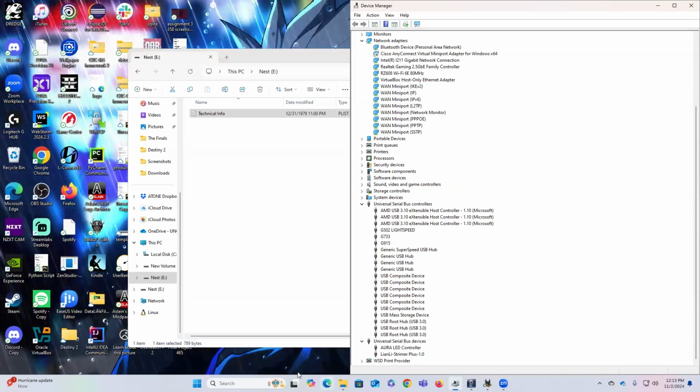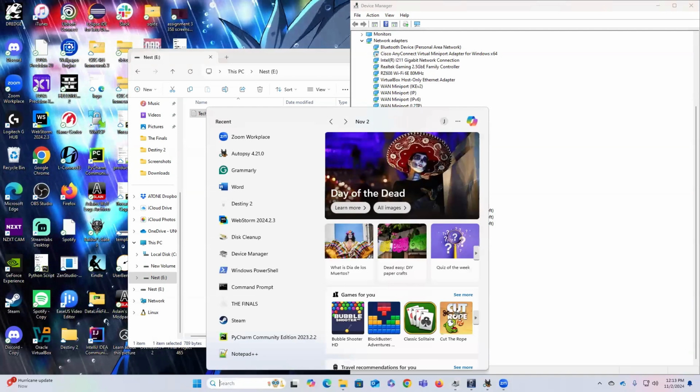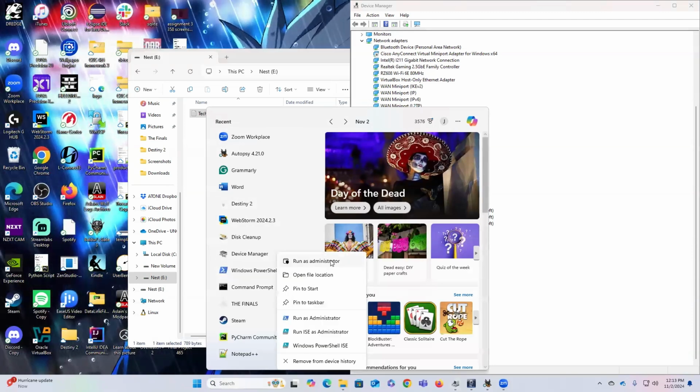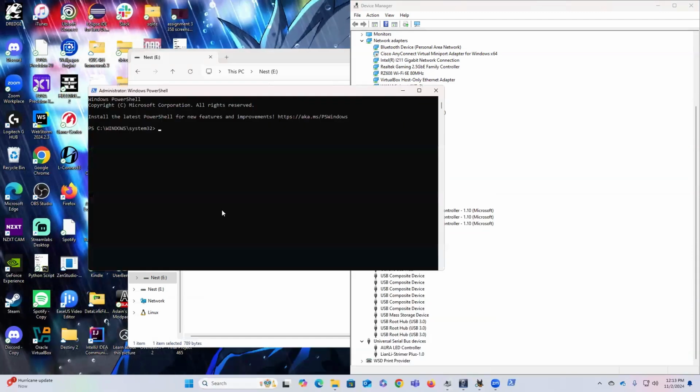And so my next thought was to try and find it using WSL or Windows Subsystem for Linux. So I went into the PowerShell, run as administrator, and I had to download this library called USB IPD. And what this does is it allows you to share USB drives that are connected to your Windows system and allow Windows subsystem for Linux to be able to access those.